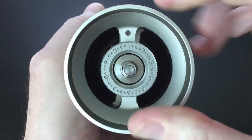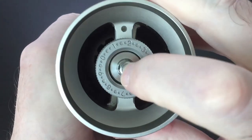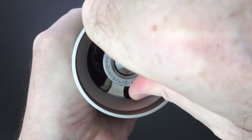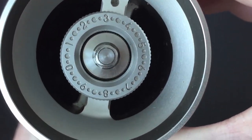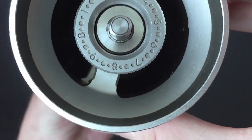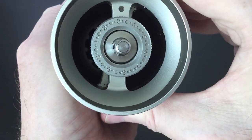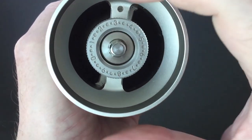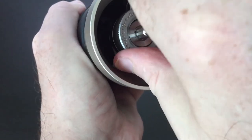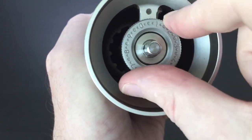But what I do at that point is I'll loosen my adjustment dial just a little bit, so I can actually turn the burrs with my fingers. That's not enough, so just a little bit more, and you can see now when I move that, you can see the burrs are moving. Now see this straight edge, again that's for reference, and I'll keep that on the left here. Now what I'll do is I'll just slightly move the burrs to the right. You can see that straight edge is moving around that way a little bit, and then I'll tighten my adjustment dial again. See how that's moving around now? It's still not enough, it's a little bit off, and that's tight now.